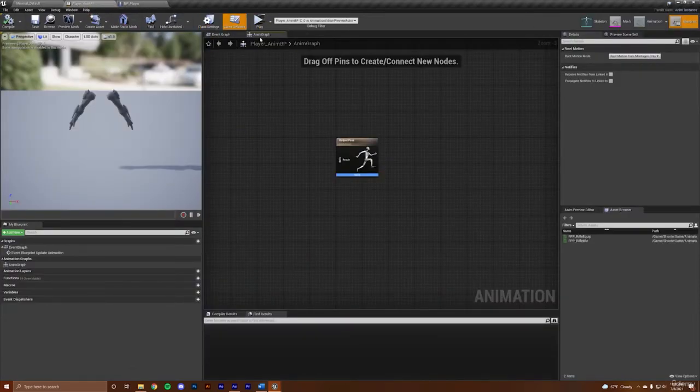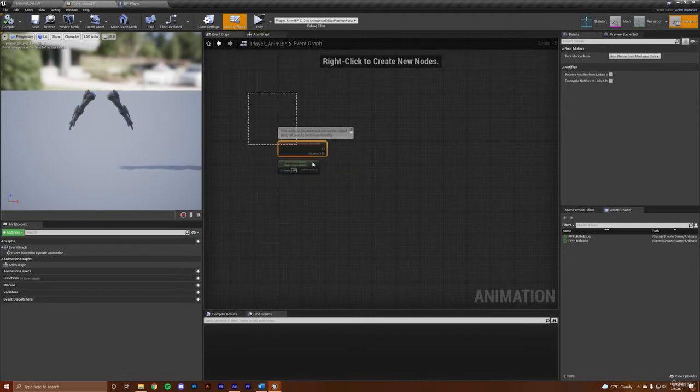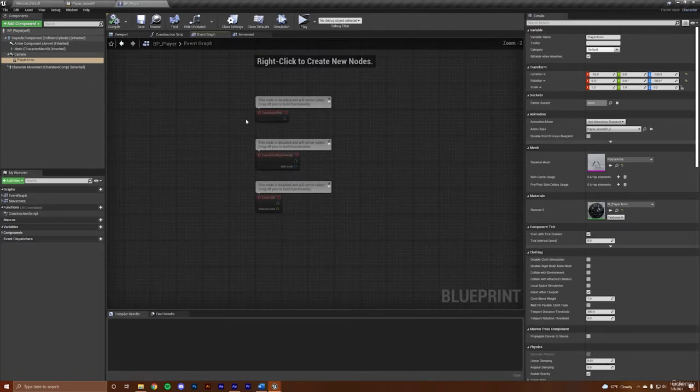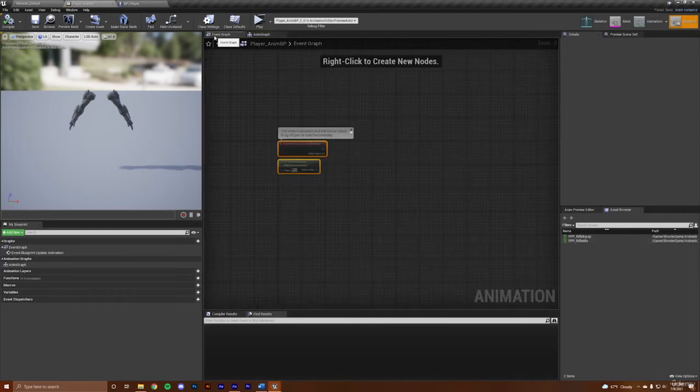An animation blueprint has an animation graph and an event graph. The event graph is essentially a graph that links variables, and we'll create two variables found within this blueprint. That'll make more sense when we actually do it. And then the animation graph is where we actually implement the rules that will decide which animations to play when. That's kind of the best way I can explain it right now, but it'll make more sense when we actually start putting some stuff in here.